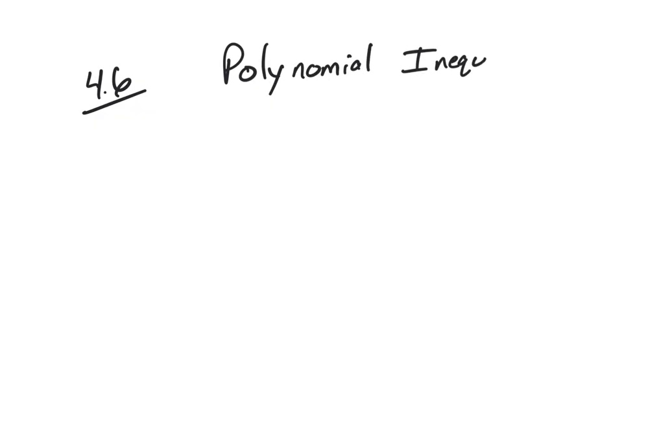Last section of chapter 4 today. This whole chapter has been polynomials. Doing different things with polynomials. We're solving and graphing, and we're actually going to do both of those things today. But we're going to do it with inequalities, and a lot of the work that we've been doing is going to be very similar again here.